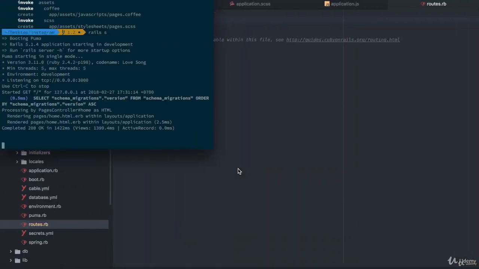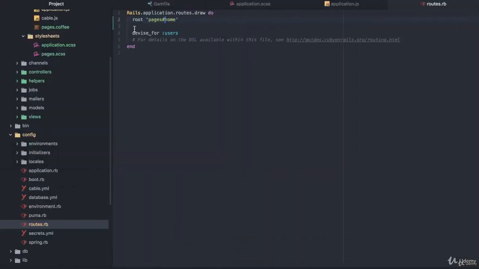Then the request is sent to this routes.rb file. In here, it will look at whether it's root, and then where it should go next. Imagine a route is like a set of signs on the road, which tell you where to go.